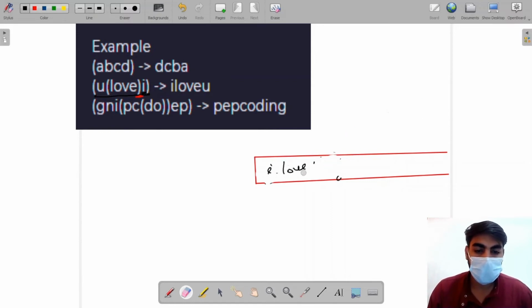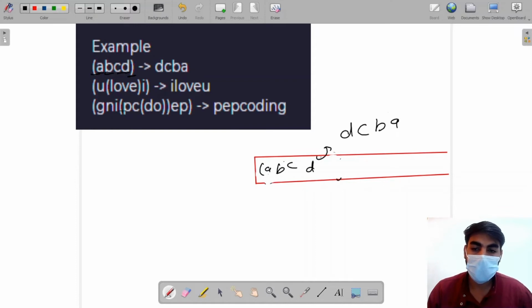Now move to the third example so that you are totally clear about the question and approach. In this, at the start we have an opening bracket, we add it, we have A, then B, then C, then D, then our closing bracket, so we start popping out D, C, B, A. The size becomes 0.